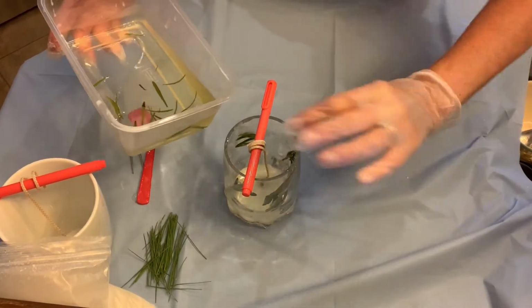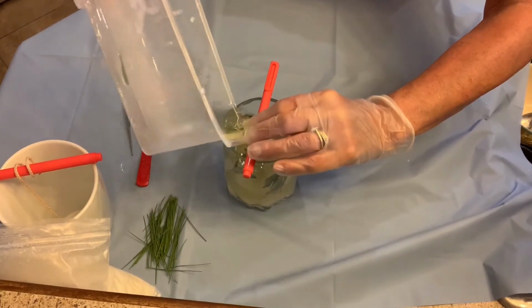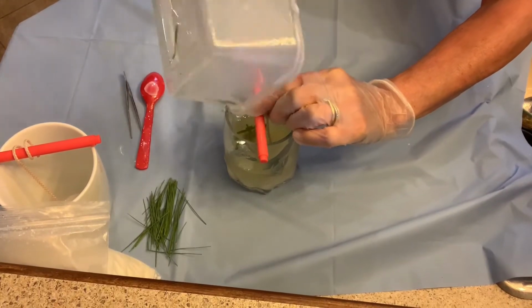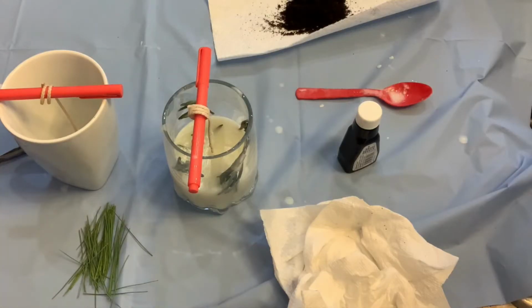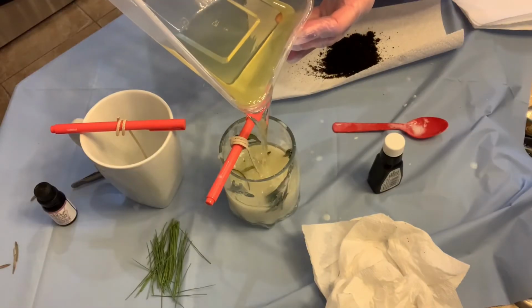Pour the liquid wax into your container and fill it up to the level just below the top of your container. It's okay to melt your wax in stages to get your container filled up. Sometimes it's easier to melt a lesser amount.